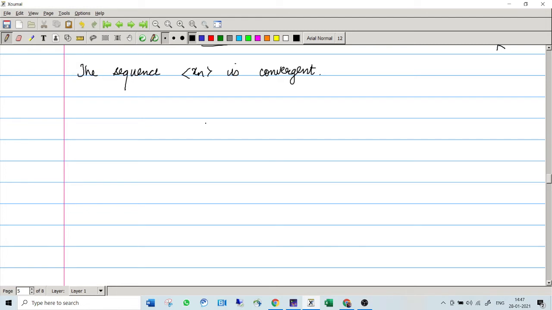Okay then. So let us consider a few examples now. First of all, we have the same example, 1 by n. As of now, we have seen that the cluster will be formed around the point 0. That is, the limit of 1 by n is going to be 0. Just that we have to show it using the definition.